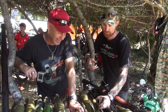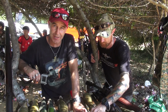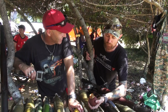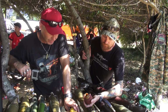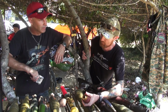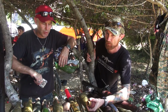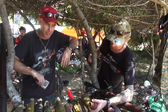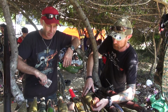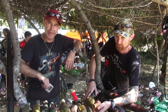With the translation thing over here, you think you're onto something, you think you're achieving something, and then when it gets to the crunch, they're like, oh no, you can't do that. In the end, we're happy enough just to fire an RPG-9. It's just a rarity. We're probably one of the first ones to. I've never seen any footage before. Last time we saw one of these on the Thai-Cambodian border, I went home and researched it on the internet. I couldn't find anyone that fired one of those. So it's obviously a rarity. We're going to give it a go anyway.